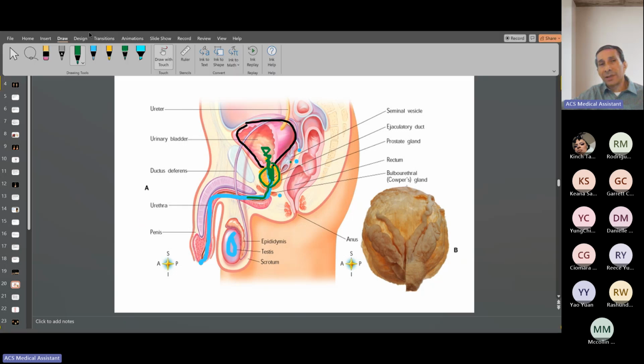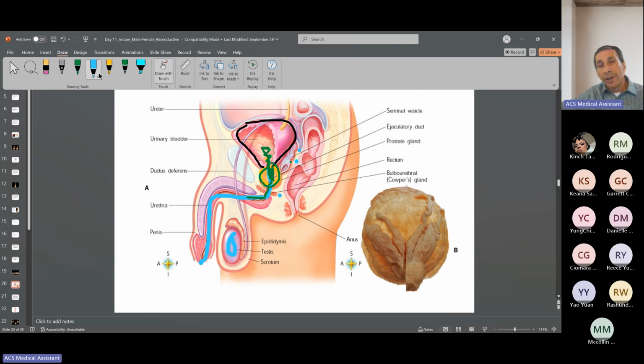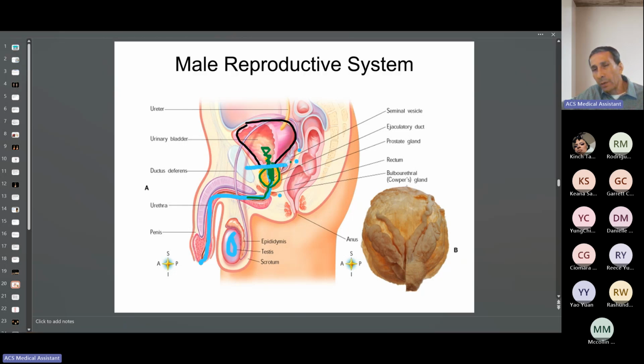Just understand that one of the questions that might come about the urinary bladder is that the prostate is located below, underneath the urinary bladder. So questions for example, where is the prostate located? Below, underneath the urinary bladder. The urinary bladder is around the urethra. See? Different wording. That's basically what you need to know.